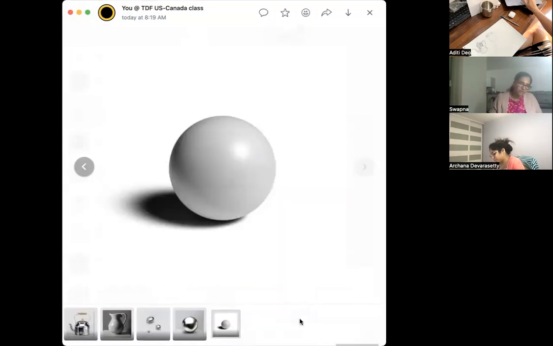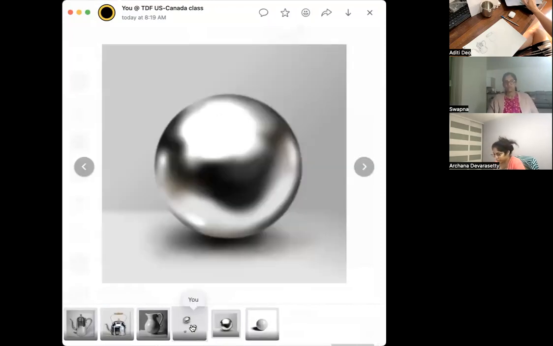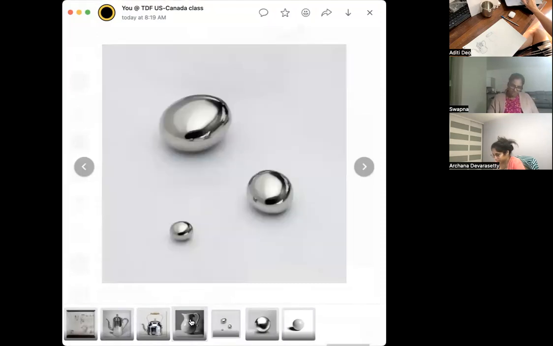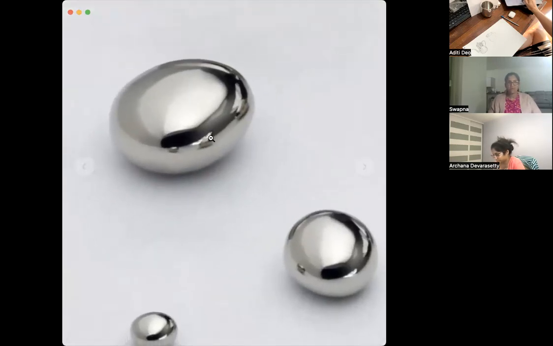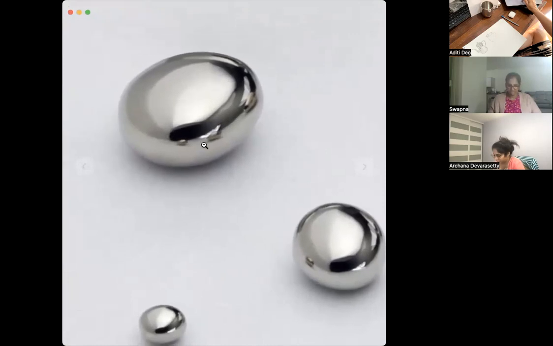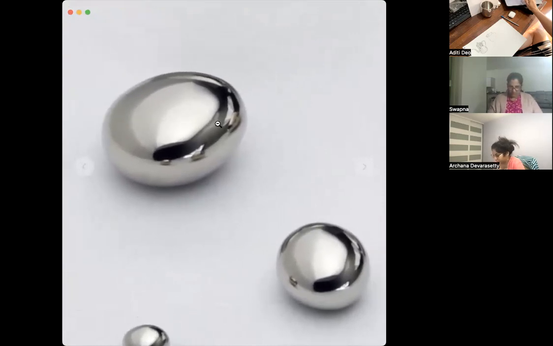Now we have again a gray ball which looks like a billiards ball. So it's a matte colored ball. And then we have something shiny, but it's a fuzzy shiny. And then we have something that's a sharp shiny. So each material has a different way of reflecting light. And when we are making illustrations in black and white, it's about that light reflection and also how objects that are reflected through it are seen. So there are so many subtle grays in this, so many shapes, and that is what gives this object its material identity.